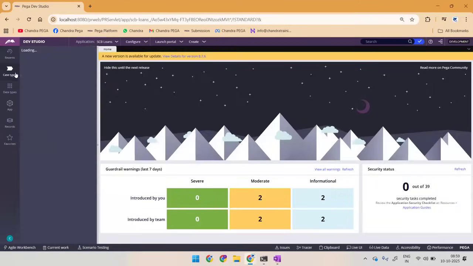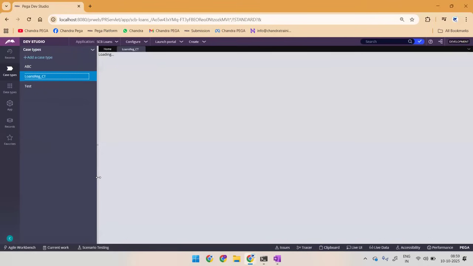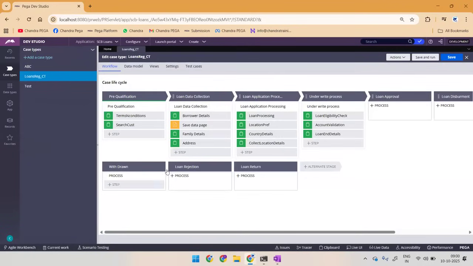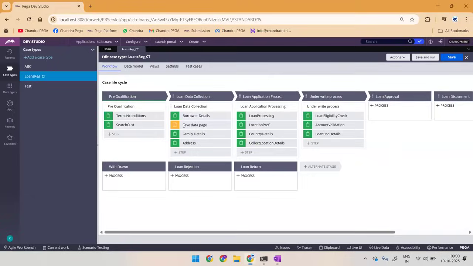So if I say something like case types here, maybe if I open any sample thing. Okay, so you can see something like green color. What does this mean? You have to consider it as an assignment shape. And you can see something like yellow color. What might happen here? Something about backend execution. So you should know based on the color what is happening.